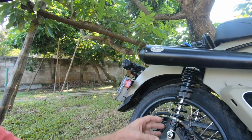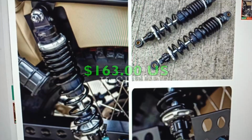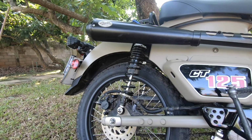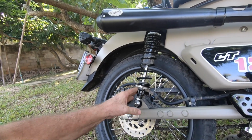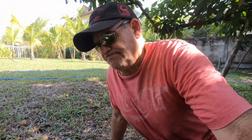So what I ended up purchasing was a set of Diablo. I think they were 4,900 Thai baht. Diablo fully adjustable rear shocks on it. Made a huge difference on the rear end. I put them on before I did the YSS kit on the front, and they made a huge difference.